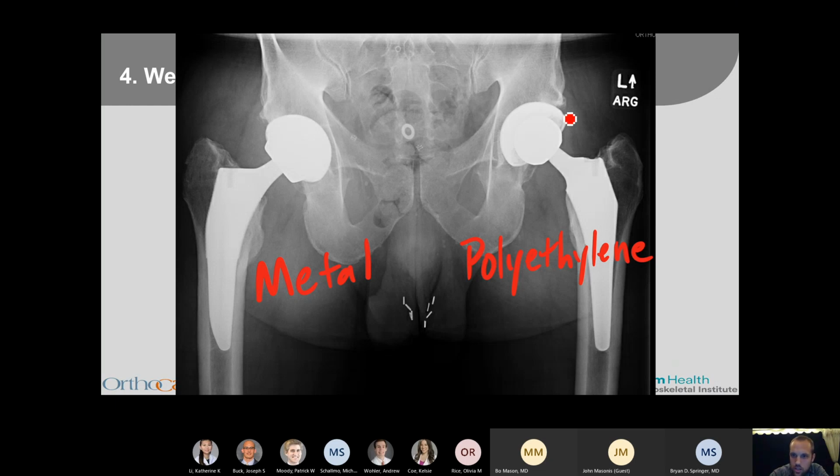And this right here, I don't know if you can see me circling here, these areas are where you can look to see some of that polyethylene essentially being more transparent. And if you look over here on the metal on metal side, you don't see that same transparent area. So if they give you a question where they have an x-ray and they show a hip like this where you can't see through any of it, they may be leading you down the metal on metal workup pathway, which would not be the case if you could see through a part of it right there, indicating that there's some polyethylene in that coupling.